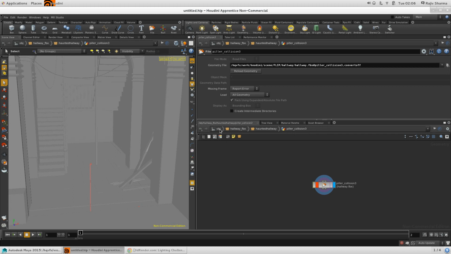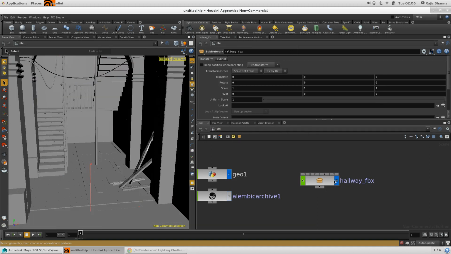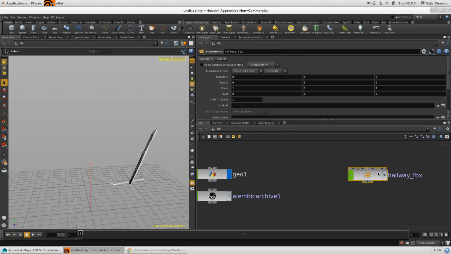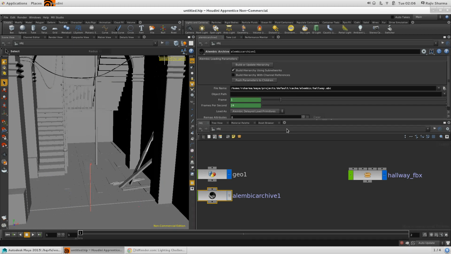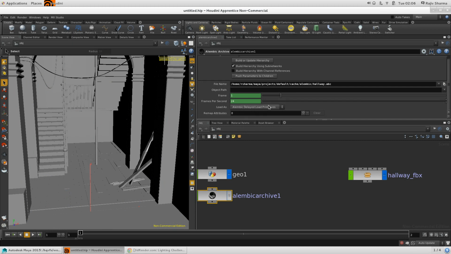Okay, so there are two options. Sometimes FBX is required. It's very handy for getting UVs and materials with FBX. And in Alembic, the one more thing which I would like to show you is Load As.